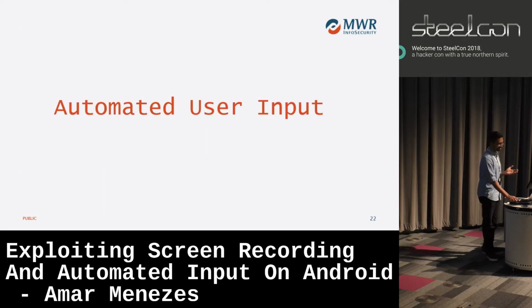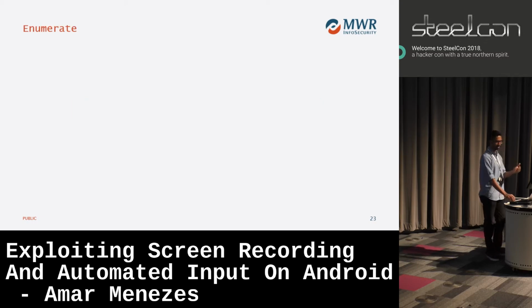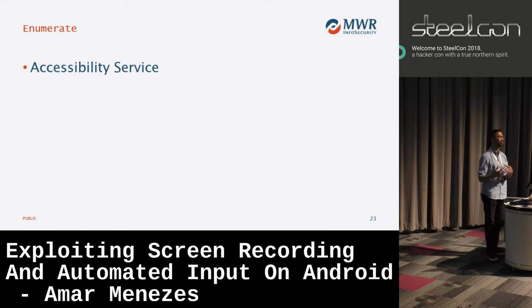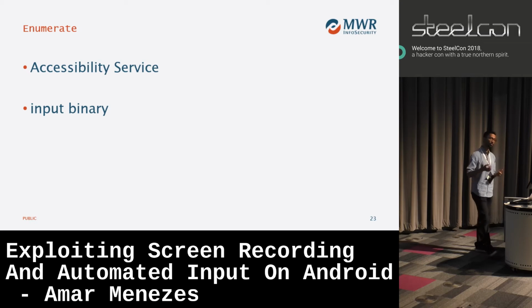So moving on, we have automated input. So now we've achieved the goal of automating recording the user screen. So now we want to look at how do I replay those gestures, or from whatever I've learned, can I start instrumenting this device or interacting with the device? So once again, let's look at the attack surface. So the first one again is the accessibility service, and like we've discussed before, it has a high cost of user interaction, and people are constantly looking out for apps that define this particular permission. So ignore that. The second one is the input binary.